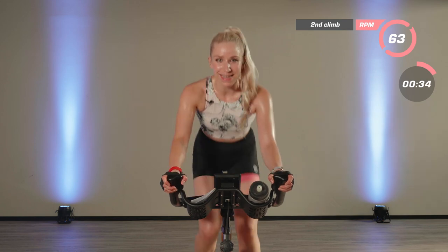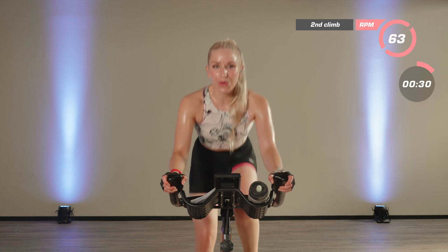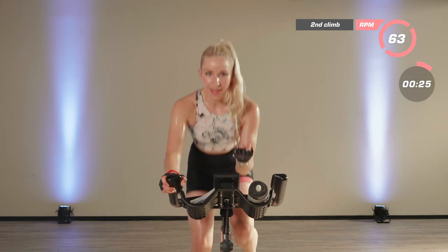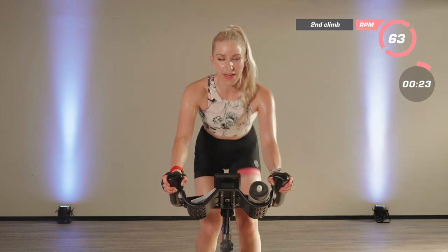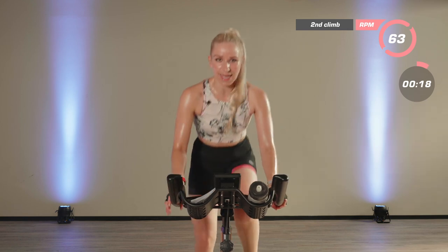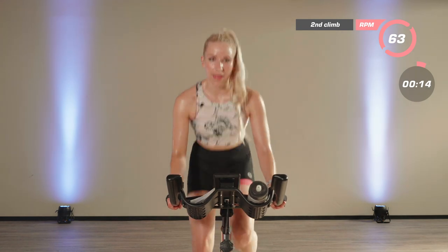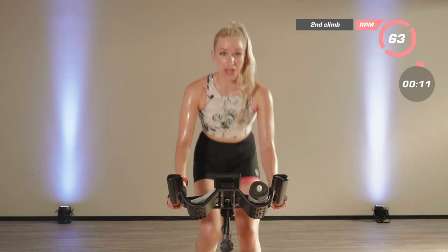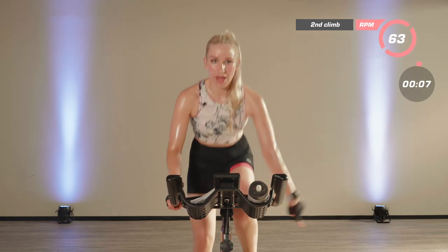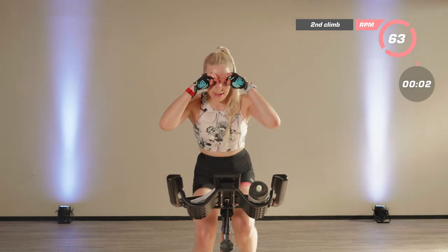Don't slow down, come on. Tap, tap, tap, tap. Let me give it up to you. Awesome work. Keep focusing on yourself. Don't you slow down. 4, 3, 2, 1. Change to second. Remain here, above your saddle. Don't you slow down. Come on. Stay with me. 4, 3, 2, 1. Have a seat.